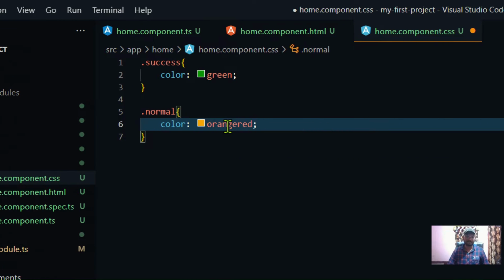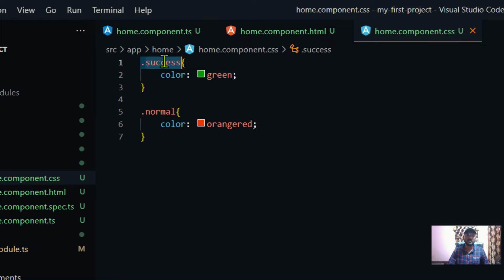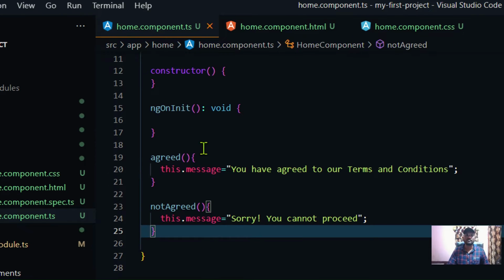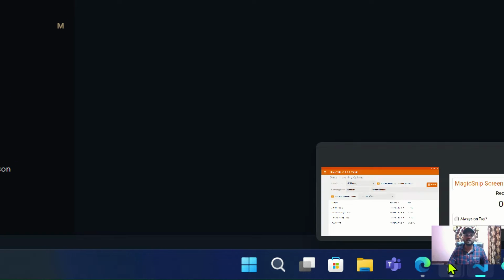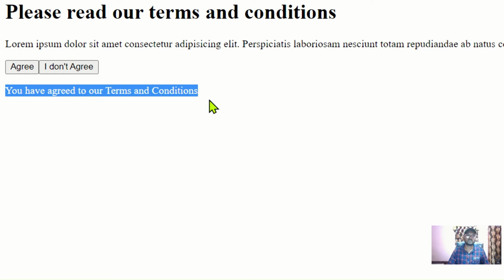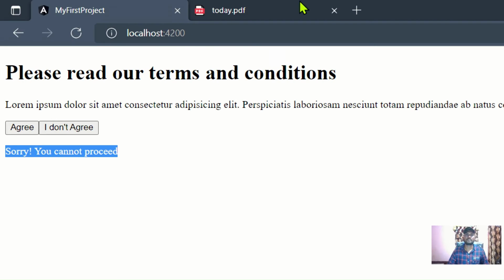Save it. Now since we have created these classes, success class and normal class, I'm going to use them here. When the user clicks on the agree button, this text must be in green, and once they click on I don't agree, this text must be in red color, right?